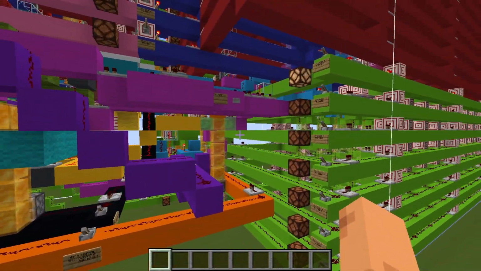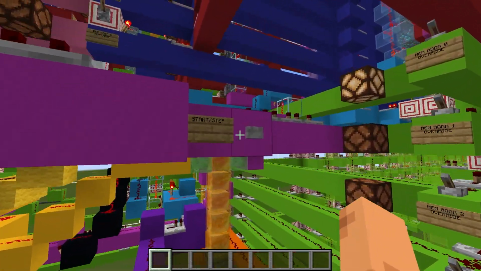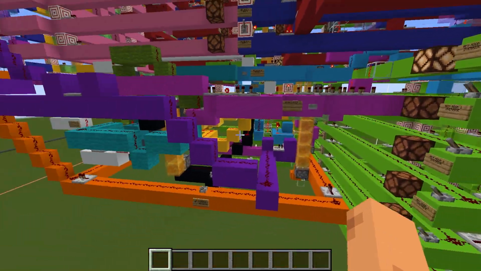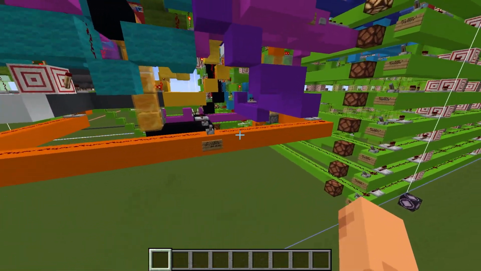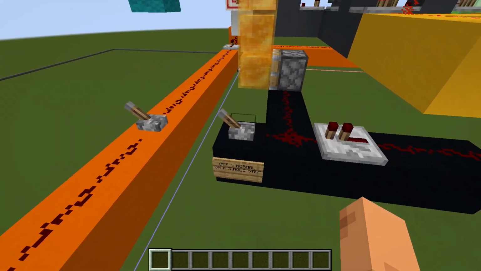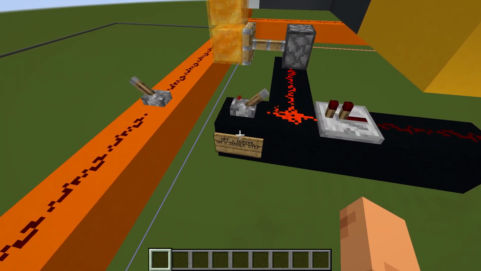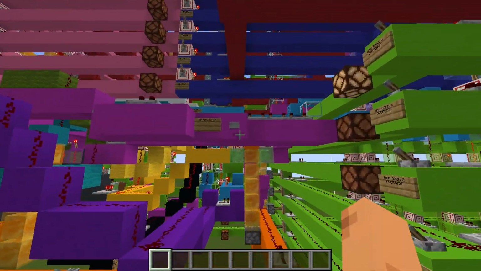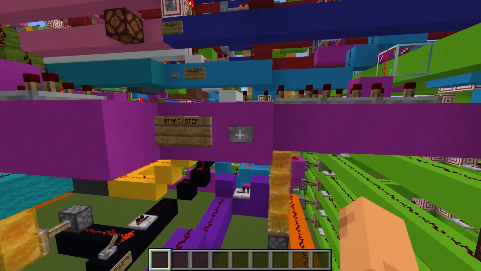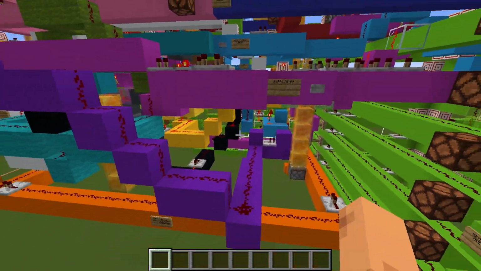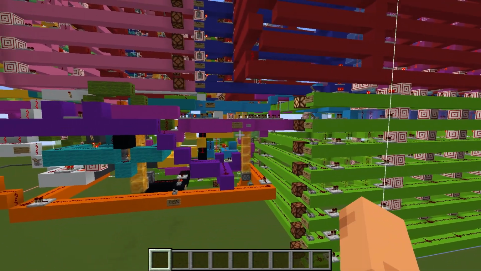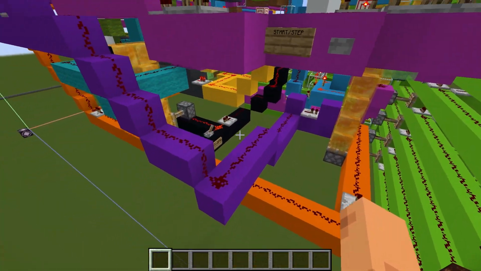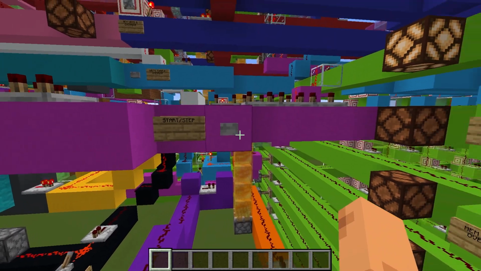Now, to start executing this machine, we would hit this button here, which would start the machine and run until it hits a halt instruction. However, we can also enable this mode here, which is a single step mode. It's kind of like a debug mode, where when we click on this button, it will only execute one instruction at a time, and it will halt after each one. So we can use this to step through and show a couple example instructions, and then we can disable that and continue until it finishes.